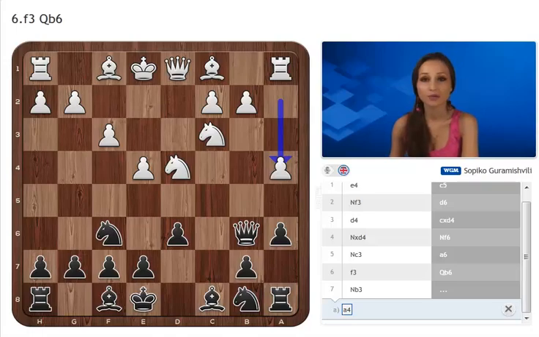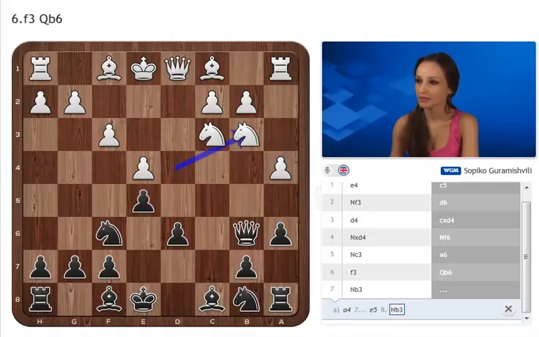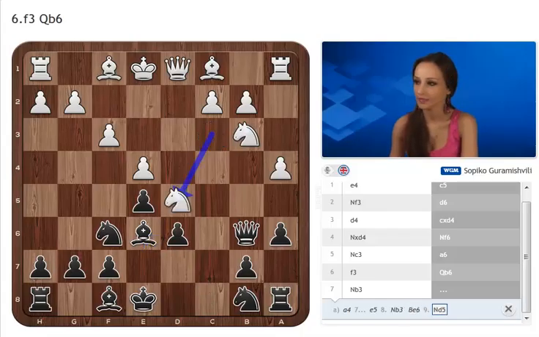And here we play the Najdorf type of move, e5, knight b3, bishop e6, and knight d5. Well, if not knight d5, then Black just develops with knight bd7 or knight c6 and bishop e7.